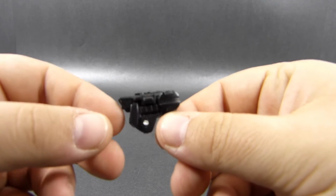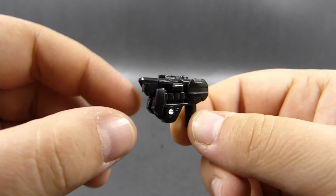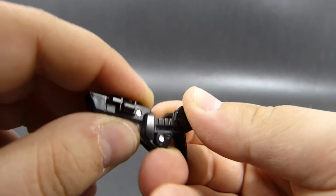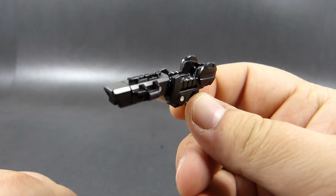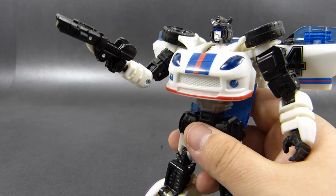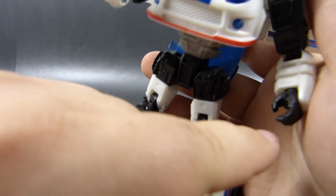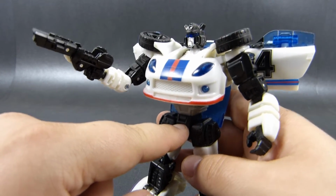So let's start with Jazz's own weapon, the gun that we've seen in vehicle mode as it was behind the front. It's folded right now, so all we have to do is move forward the barrel that was on a double hinge, and now Jazz has a small but nice handgun. And the gun fits snugly into Jazz's hands, which, if I haven't mentioned already, are on ball joints, which is great, and also have 5mm holes in them, so they will accept the vast majority of modern Transformers weapons.